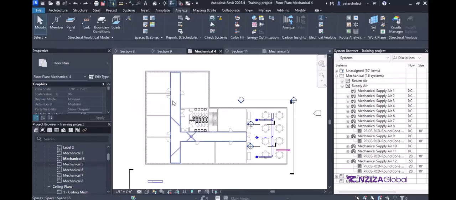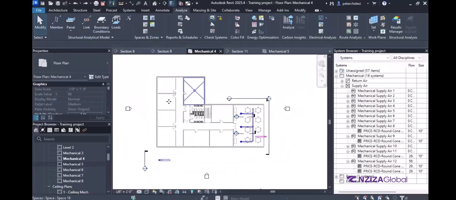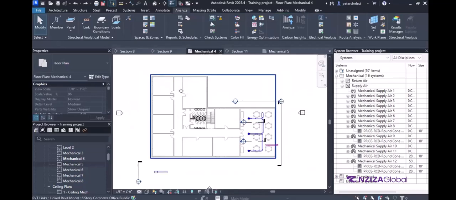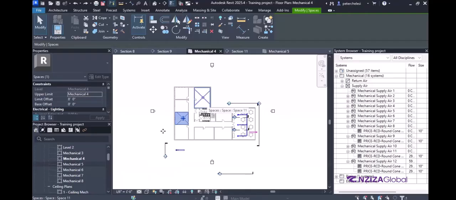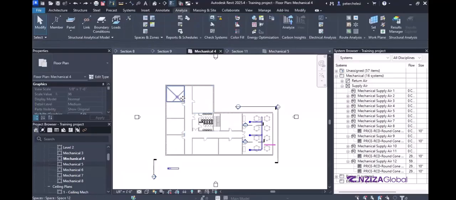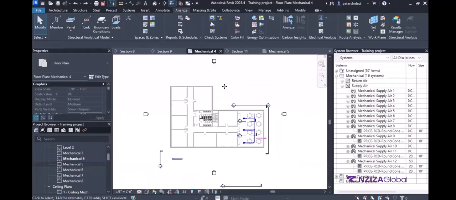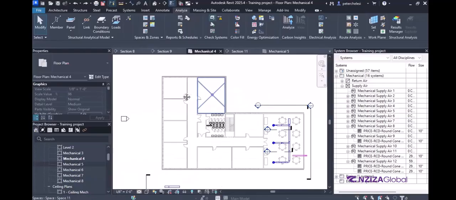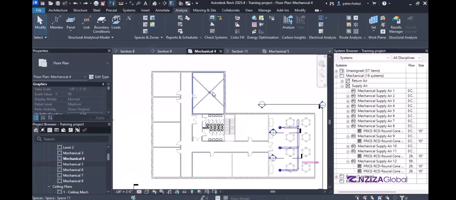So after creating the spaces, let's see how to create the zone. So you create first the space, then you create the zone. So basically, what is the zone? A zone can be maybe a whole floor, or it can be one room or one building. One zone is controlled by one thermostat to control the temperature inside that room.